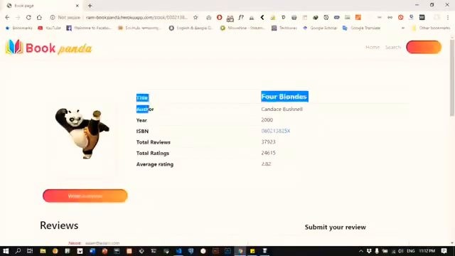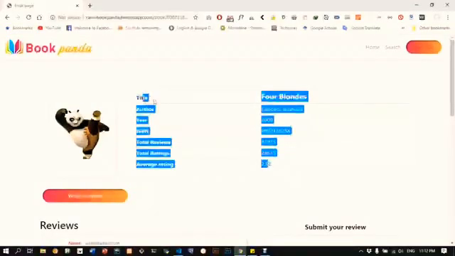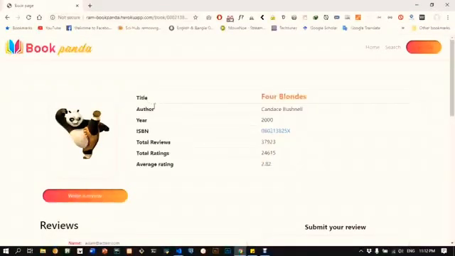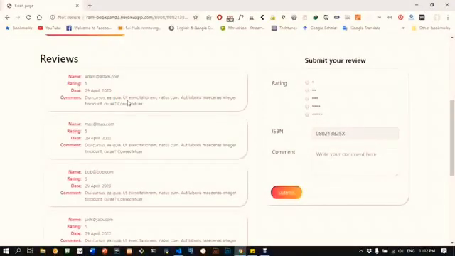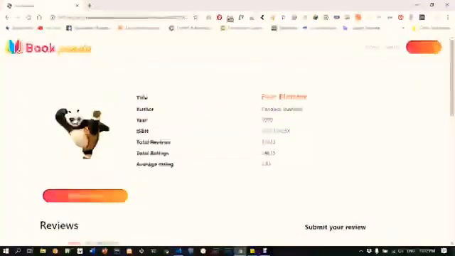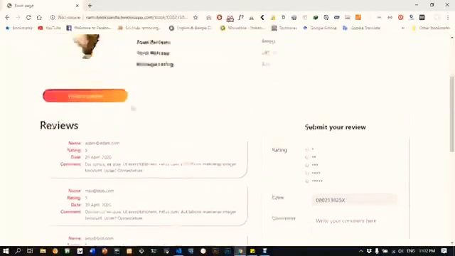This data, this title, author, ISBN, total reviews, rating, average rating, these data are coming from the Goodreads API, and the reviews here are coming from my database. So these data are from the Goodreads API, and these review data are coming from my Postgres database.